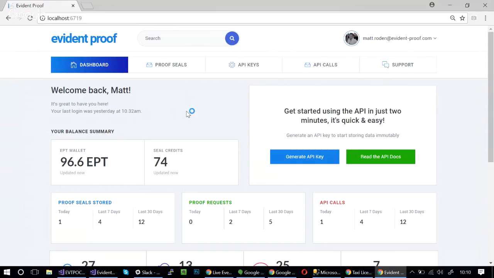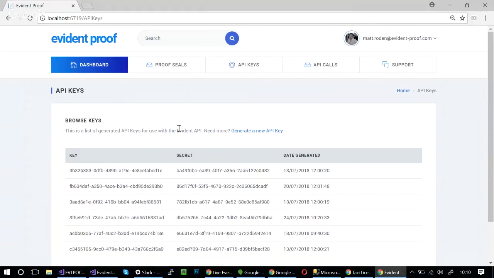How do you send data to our platform? Well, it's a service-based platform with an API. So to get started, you would request an account with us, and you can go read the API documentation and generate an API key. And the API key effectively gives you all of the access you need to be able to go and start writing some code against the Evident Proof platform.